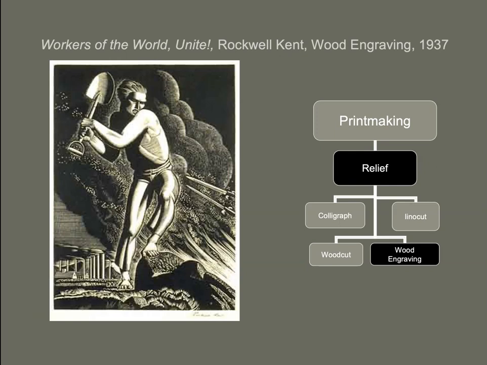So this piece is a wood engraving. A wood engraving is different from a woodcut in that it is done on the end grain. So there's not going to be any chipping or splitting that you have to worry about, and you can get finer grooves than you can on the woodcut. You can see that in this example, how it looks a lot more fine, refined. You can see a little bit more of a transition between lights and darks here, for example.